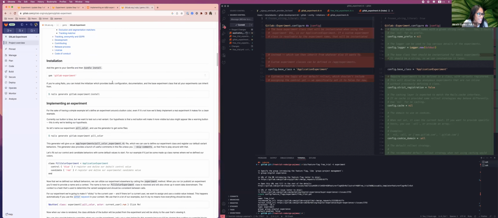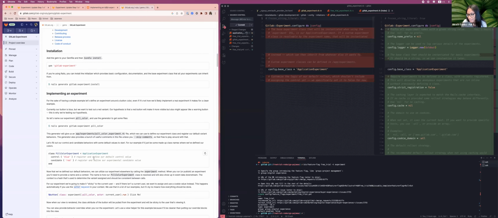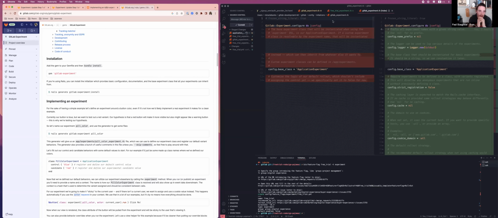So I've done the installation so far. The thing that I want to do the experiment on is, of course, that free trial page, but that affects about 19 files. So I was trying to figure out how to implement this experiment across those 19 files, because our examples are really just on the pill color of buttons here. A little bit of a different scope. Exactly.